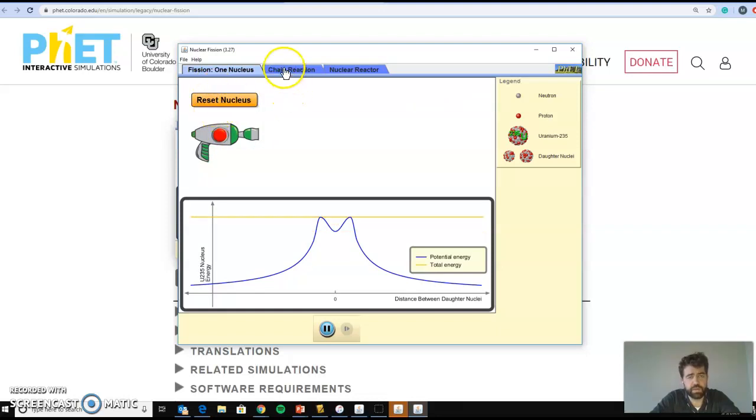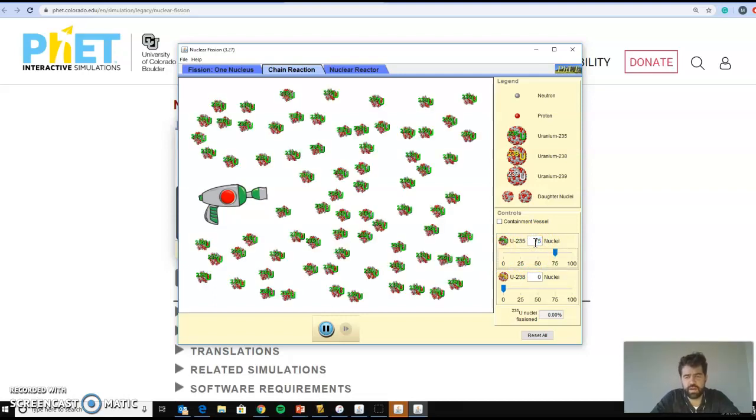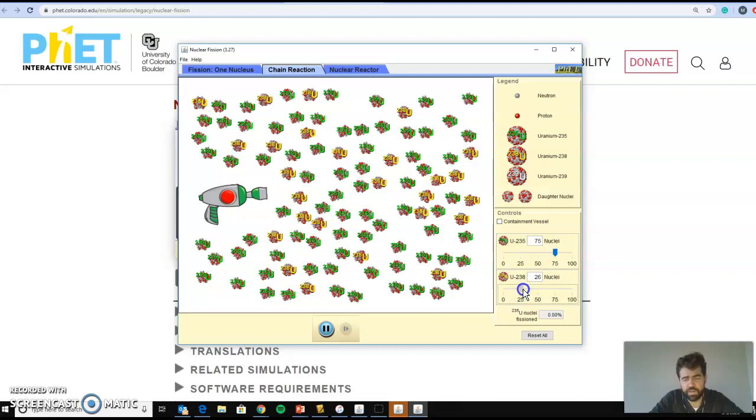What I did want to show you on this one, for example, is when you type these in, sometimes you have to put like 75 in here and 25 in here. Sometimes it'll just fix that number. I don't know why it does that, honestly, but there's a workaround. You can adjust it here. And if you can't get exactly 25, like I can't, then I suppose 26 would be fine.